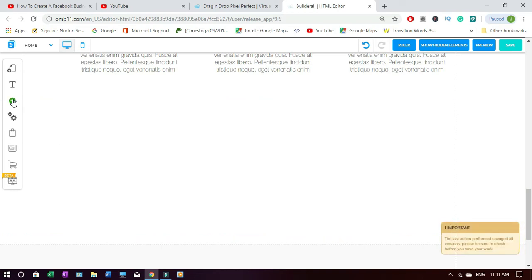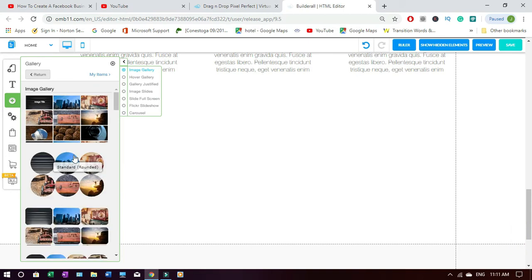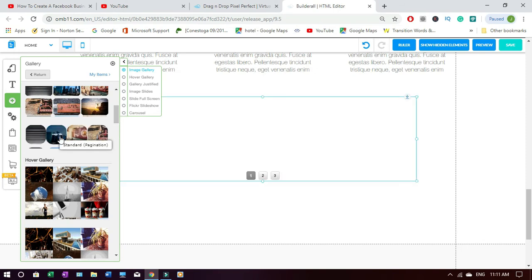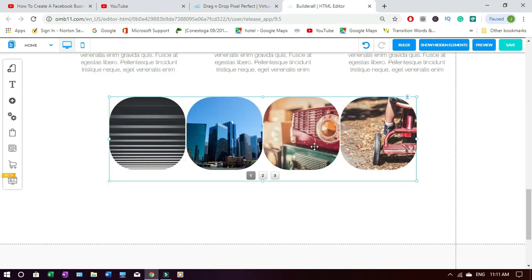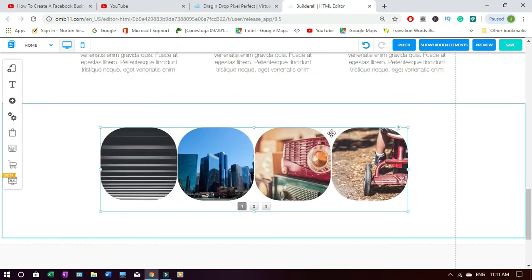So what I'm gonna do is go back to plus, click gallery, and let's see, we can choose this. All right, so this is beautiful, eh? Move it down.